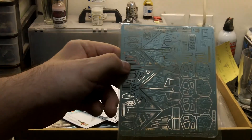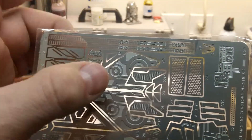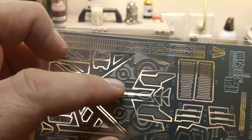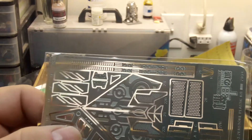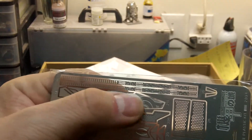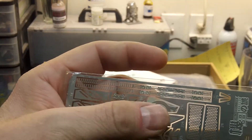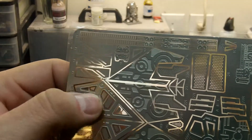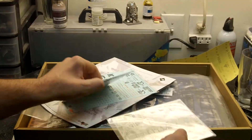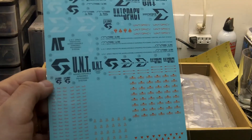It's got a real nice set of photo etch. Another thing about this kit — a lot of these are double layers. One part goes down and then this part goes on top of it, so it gives you a nice three-dimensional look, which gives you a lot of options for painting the metal etch. You could paint the recesses one color, do a real quick enamel reverse wash on it, and then paint the top part a different color. So that gives you some nice possibilities. And waterslide decals — not a ton, but quite a few. A lot of warning labels and stuff like that, and they look really nice and pre-cut.